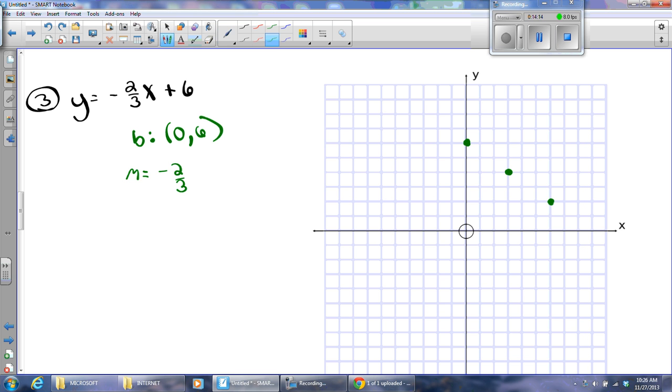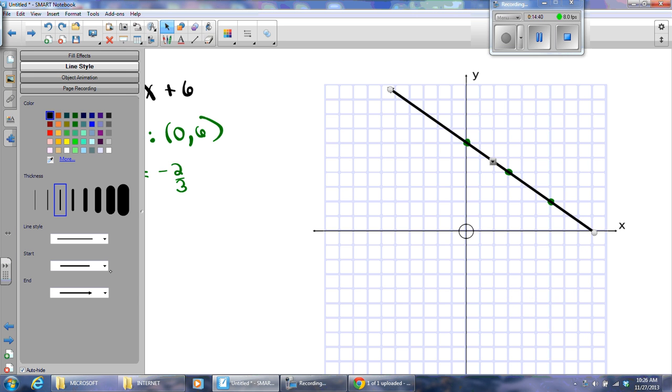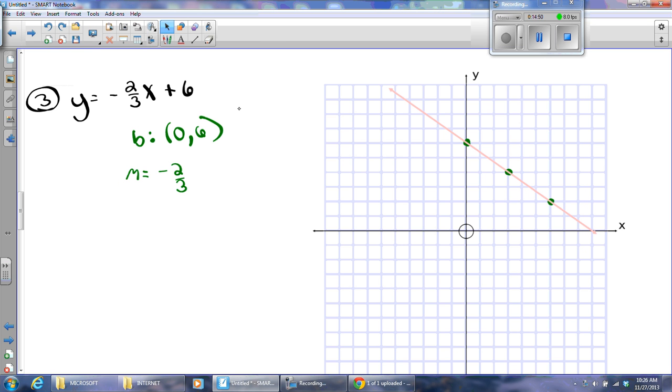Now when you draw your lines, you will use rulers or straight edges. If you don't, you will lose credit because all lines are straight. You will never hear me say 'draw a straight line.' And there it is.